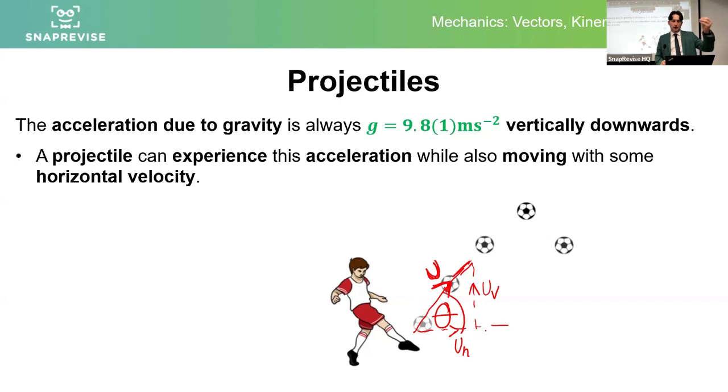Now, as this thing goes up, its upward speed is decreasing because the acceleration is trying to pull it down. So at the top, some people go, well, it's at rest at the top. It is vertically, instantaneously not going up or down anymore, but it is still moving horizontally. And it's only the horizontal component of the speed that's still there. And likewise, at this point here, it's still moving horizontally with the same speed, but it's now got a bit of a downwards component as well. And it ends up going that way.